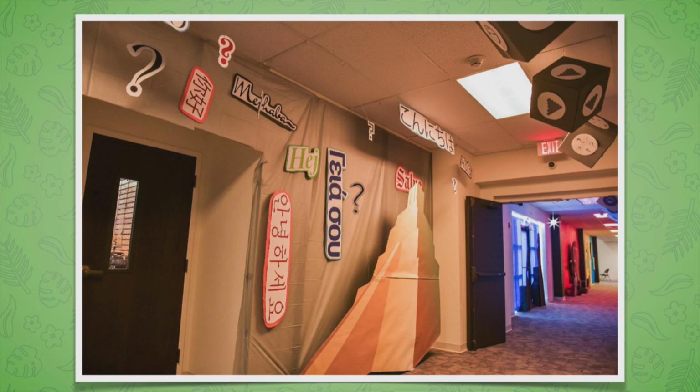So we've hit creation, corruption, catastrophe, and the next one is confusion. So we had gray tablecloths there. We ended up putting hello in a lot of different languages and hung that up. We had a lot of question marks hanging from the ceiling. We have a little Tower of Babel, a little ziggurat there as the scene. As the kids walk through, it may be fun for them to figure out what language that is as they're waiting in line to go into one of their rotations. And we had the gray boxes with some of those icons as well.